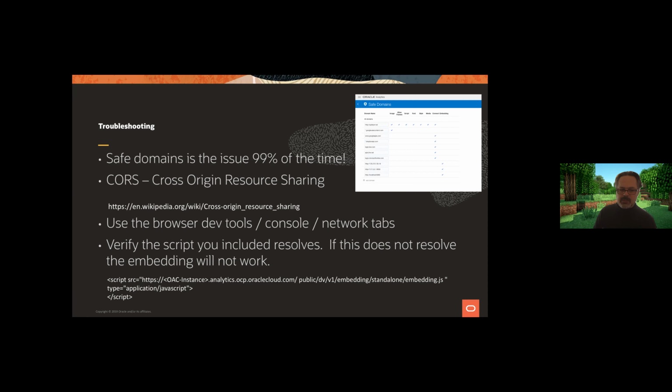This is something that we've seen more of recently, as more people have started to do the embedding. They may not be including a style, even though everything else works. When they go to the web page, they don't see anything, and what's happening is that the content is hidden. So they need to have a style suitable for the div tag where they're putting their embedded Oracle Analytics content.